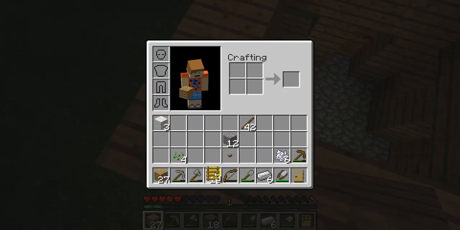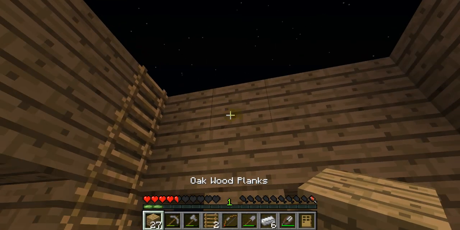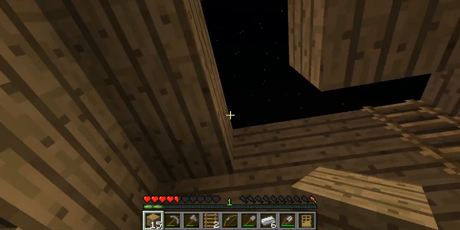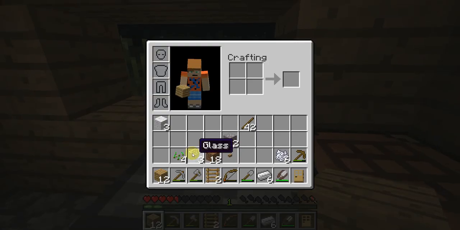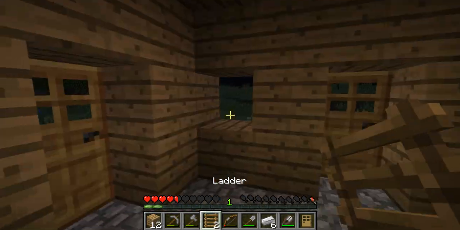Alright. So some more. Right there. Boom, boom, boom, boom. Making a roof. Just flat-topping it. This doesn't have to be fancy. It's just a first house. It's just to keep us safe. The aesthetics of this don't have to be perfect. I want it to be somewhat aesthetically pleasing, but I don't care that much.